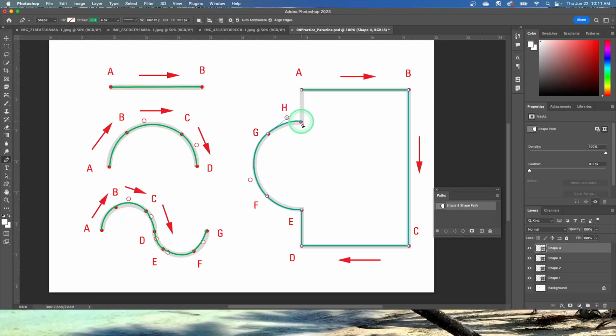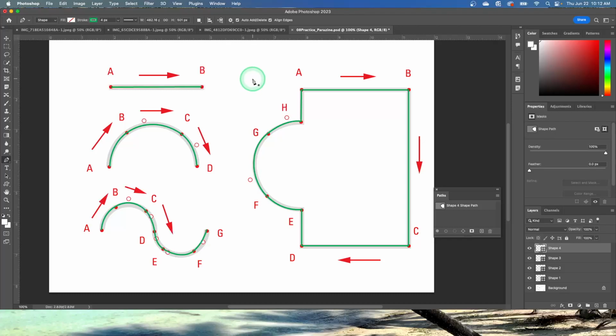When you move a direction line on a corner point, only the curve on the same side of the point as the direction line is adjusted, so you can create a sharp transition between two segments. Go back and click point A. That draws the final path segment and closes the path. Closing a path automatically ends the drawing. If you click or drag the pen tool, it will create a new path. After you close the path, you don't need to press enter or return unless you want to deselect it. So everything's still selected, it's closed, but I press enter and that deselected it.